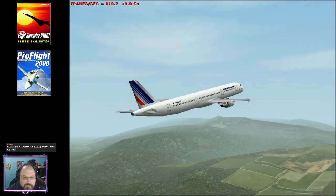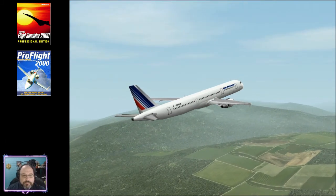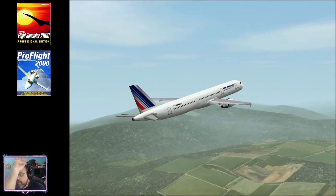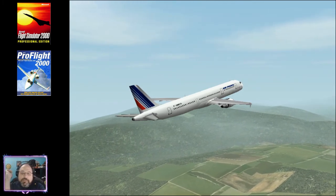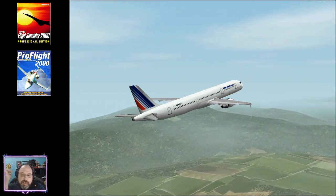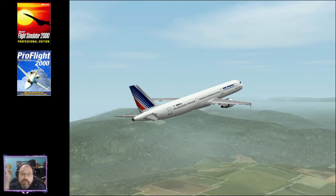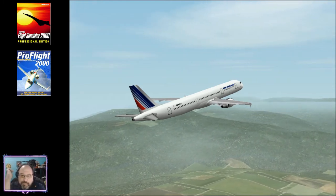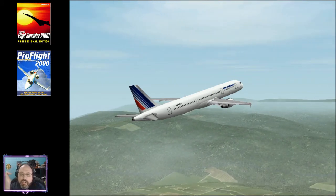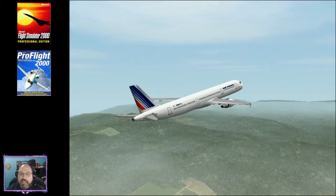You're seeing a retro flight here with Flight Simulator 2000, the same two airports that we flew earlier. Oh yeah, with the new sim, graphically it looked great. I have no complaints with the graphics. But the Airbus, with the updated mod, thanks to Aero Bisector, he clued me in on getting the mod updated and using the developer version. The autopilot was so much better on the Airbus. I didn't feel like I had to fight it on that one.